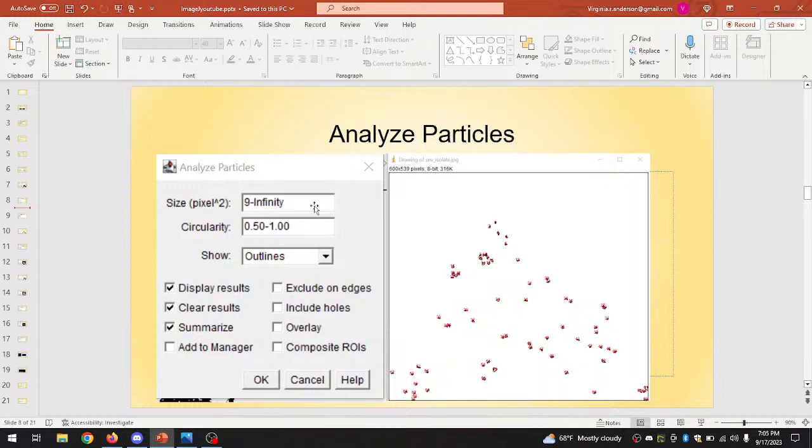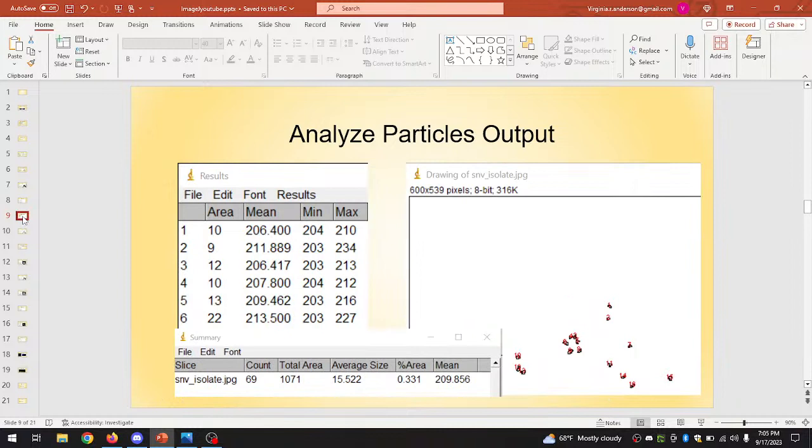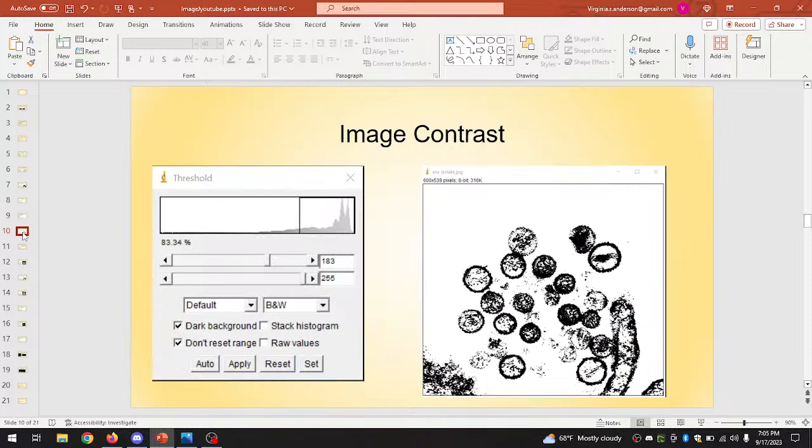And so this looks ridiculous. There's obviously noise all over the place. It didn't work at all. Circularity, we'll get into in a minute, but it is counting whatever it is that I pulled up. It'll analyze these nonsense particles for you. So you can change the image contrast and try something else and then see what pops up.